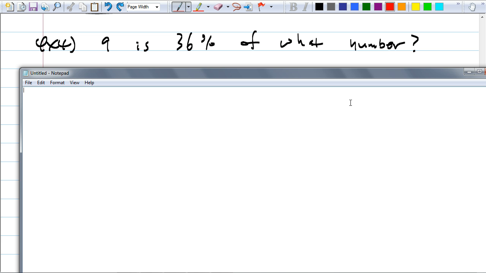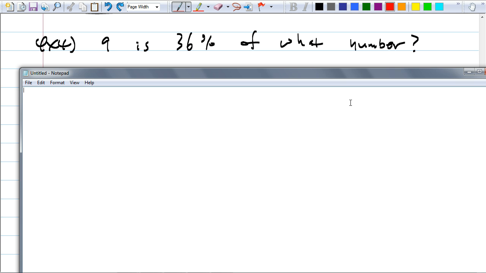And of course, I bet a lot of you know how to translate this now. Okay, wait, is this the same exact type? It is, okay. Oh no, this is different, isn't it? It's a little bit different than before. This time they're telling you that 9 is 36% of some number. Go ahead, everybody translate this into an equation first, and then we'll go from there. That's the important part. Once you can translate this into an equation, the rest is really simple, okay?